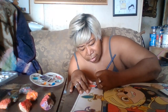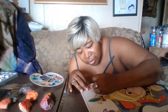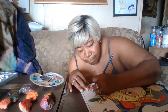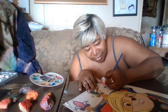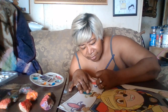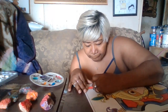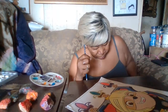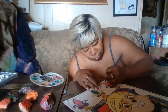I'm just about through, you guys. Just about through. This way, and I'll be through. I'm so sorry it took so long, but I want y'all to see the finished project of this one. But as I say, you can't rush perfection. Just kidding. Man, I hope all these rocks fit into my jar, Mama.